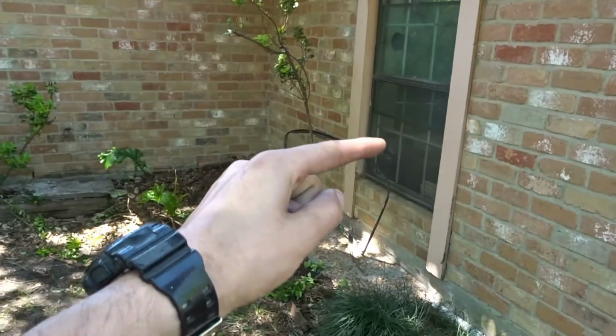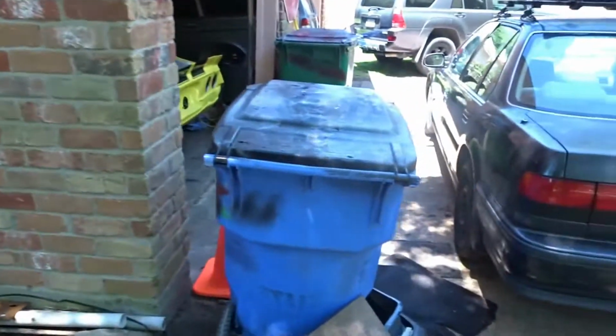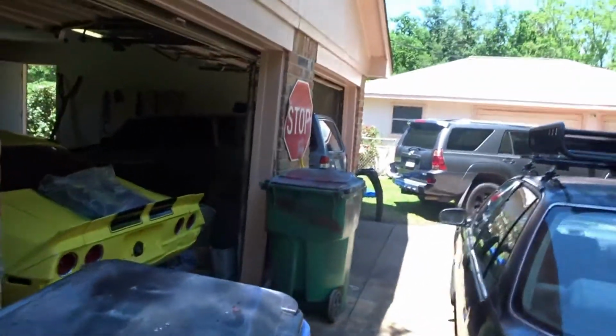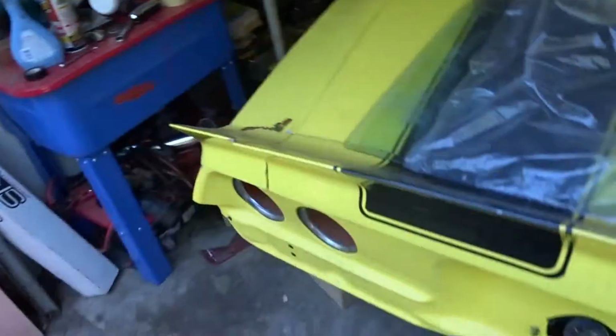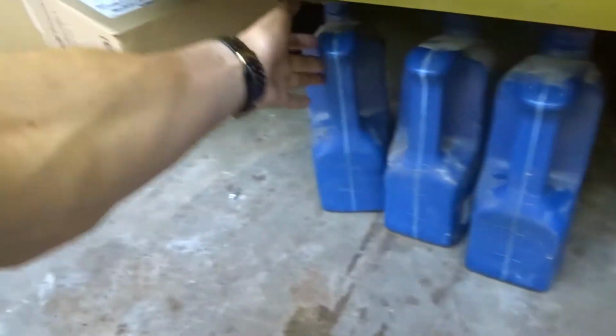And you see that is the windshield trim. Whenever Braden owned the Volvo, he put a new windshield in it because it was all shattered. If you don't know what I'm talking about, go watch the old video where Braden owned the Volvo before he sold it, and then I bought it back from the guy he sold it to, because you can see how shattered the windshield was. One easy thing I can do real quick is put oil in the Volvo, because I changed the motor mounts and I took the oil filter off to do that, and when I did, I spilled oil all over the concrete, so I had to power wash it.